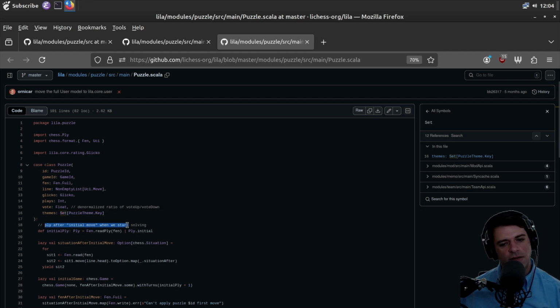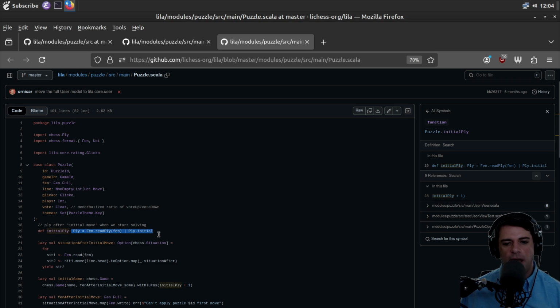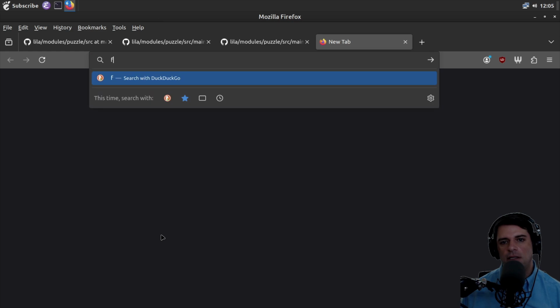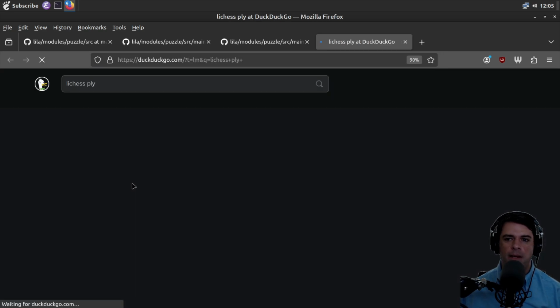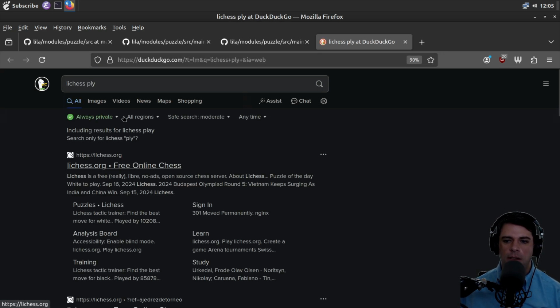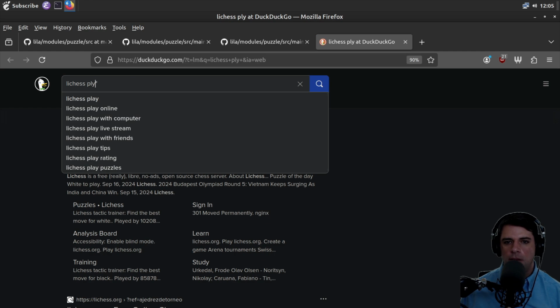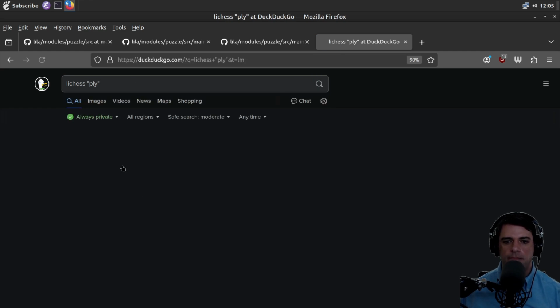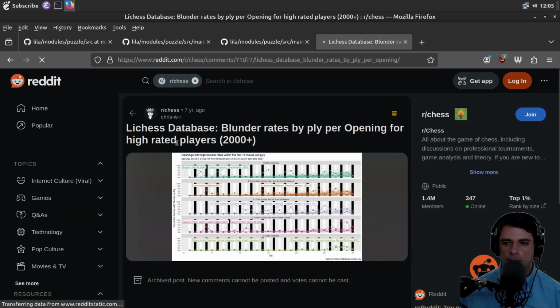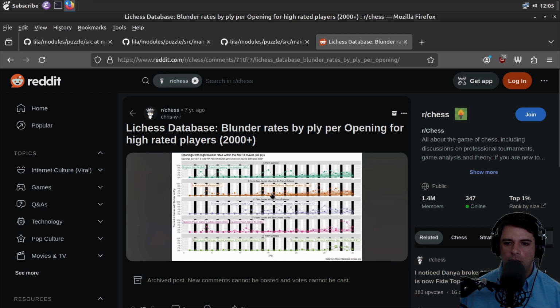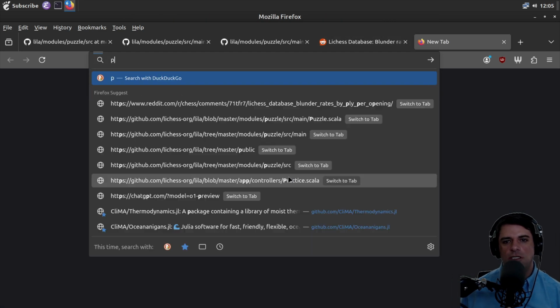This is ply after initial move when we start solving. So initial ply is equal to fen read ply of fen or ply.initial. I don't know what ply is. Maybe we can find that out. Lichess ply. Rates by ply per opening. 30 ply. So is this a general puzzle thing?